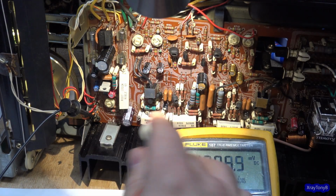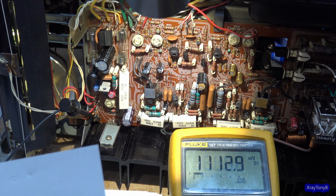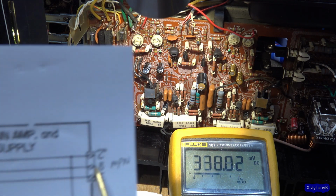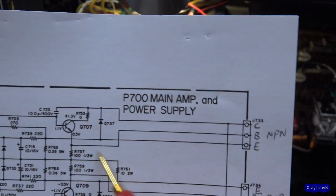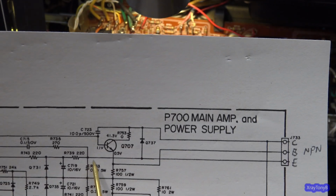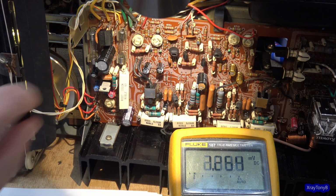It means that these drivers are on, but they are not providing enough current to the output transistors so that the output transistors can come up to their full potential. And let's see, they don't really give you the voltages for the outputs right here. But they're saying they want a half a volt at the base, which we have. And in the emitter, they don't really give you a voltage here, but that's where you want to see that 24 millivolts across those two resistors. So what can we do to fix that?